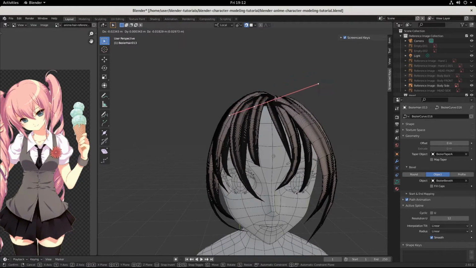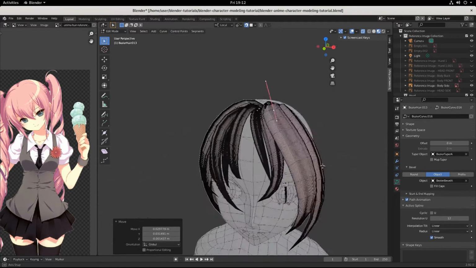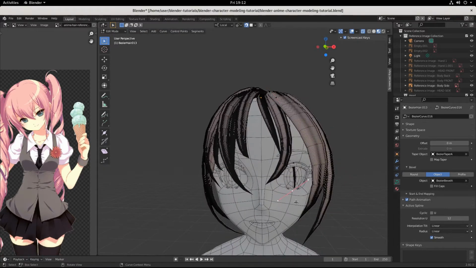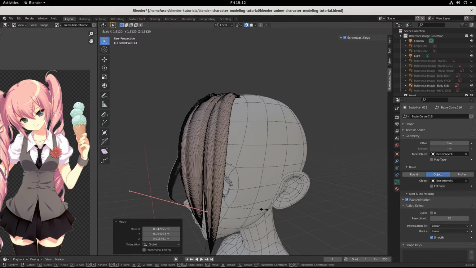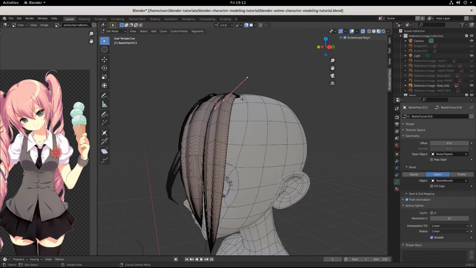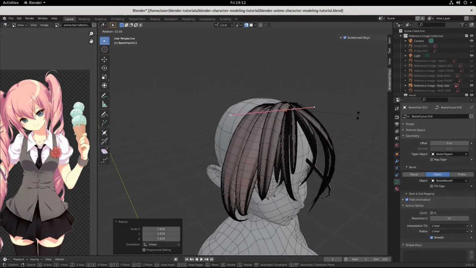And we can keep it under. It's no problem to keep it under. And then we come down here. And we want to bring this out. Like that. So maybe we scale this up. And then the top one, we might need to scale this up as well. Rotate it around like that.